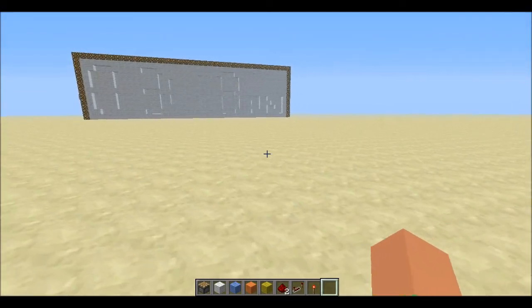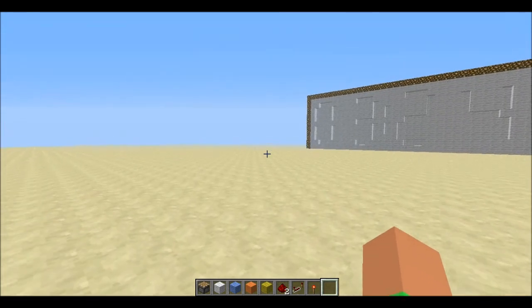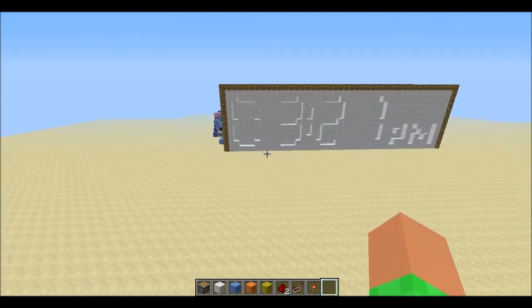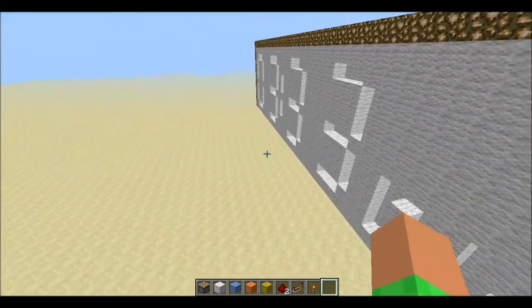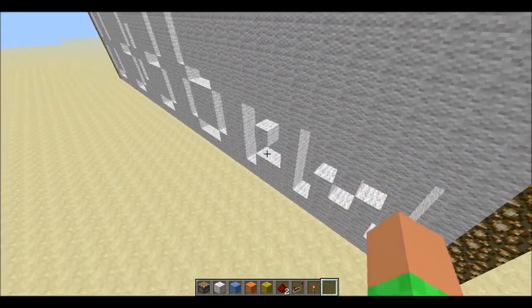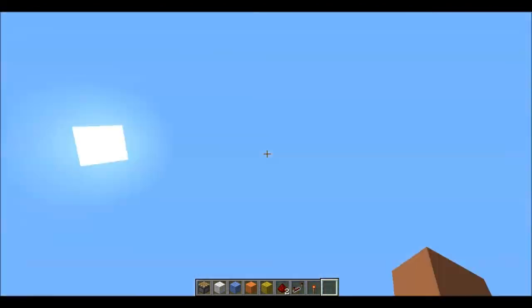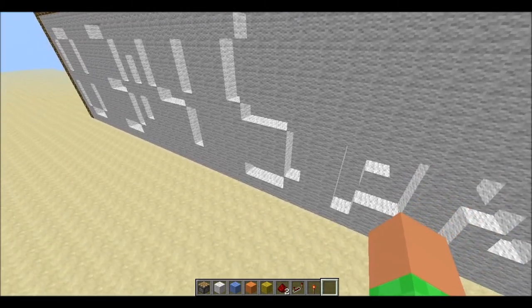Guys, and welcome. Today I have a special video, and this is on my Minecraft redstone world. I want to show you stuff back there. This is like a digital clock. It's sort of hard to see right now, but right here you can see it. It has the AM and PM, and it tells the actual in-game time from the sun and stuff. I think it's really cool.